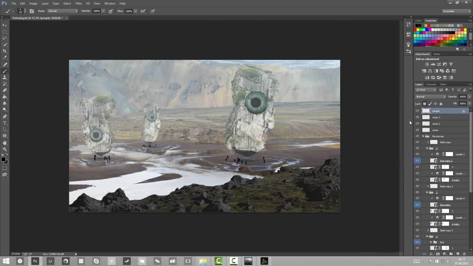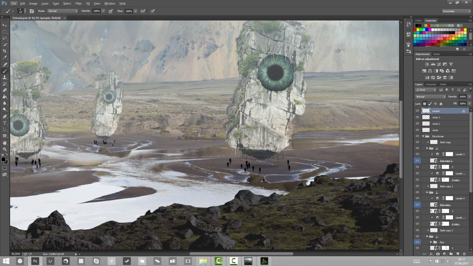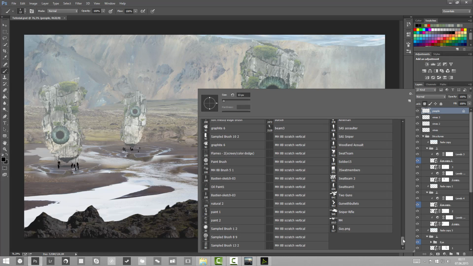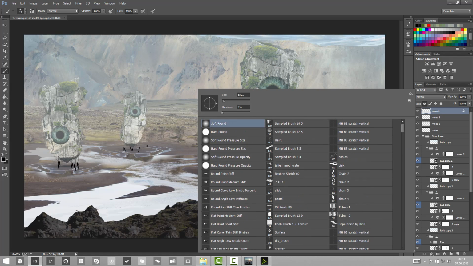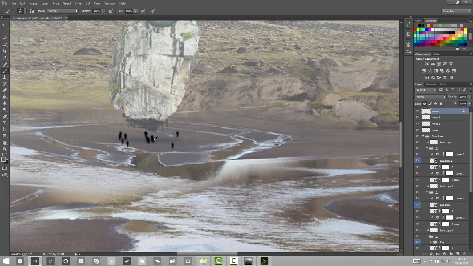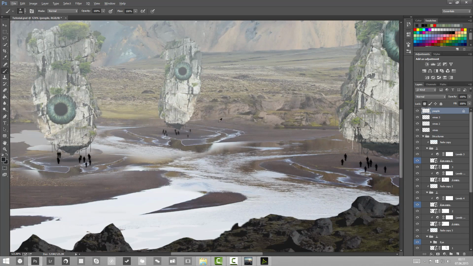Okay, now just lock your transparent pixels, and let's fix the depth of these guys. Just grab a soft round brush. There we go, so we can fill the area. Okay, so select some variation of gray here to fit how much depth you added.